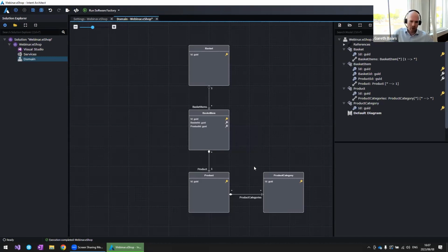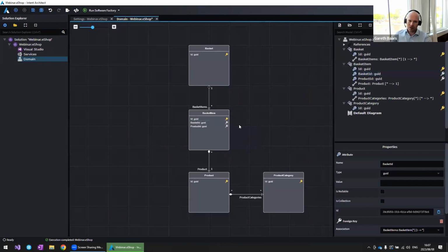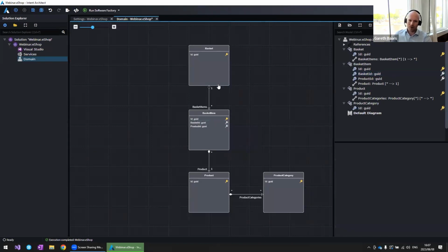At least you can have it either way, but we found that having it explicitly available is a very nice way for all developers to understand exactly what they're looking at from a technical perspective as well as from a design and domain modeling perspective. Okay, so we can see that when it comes to this many-to-one relationship, we're going to end up with an ID on this side. So that's how it'll be translated into a relational database.